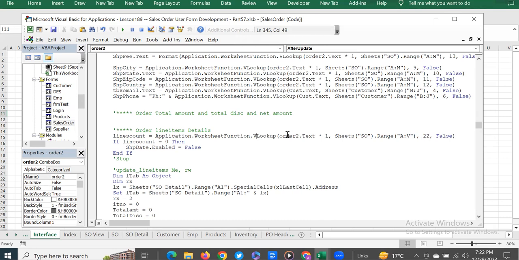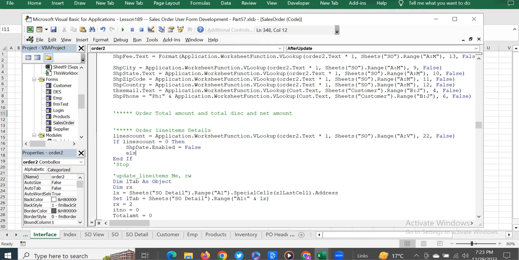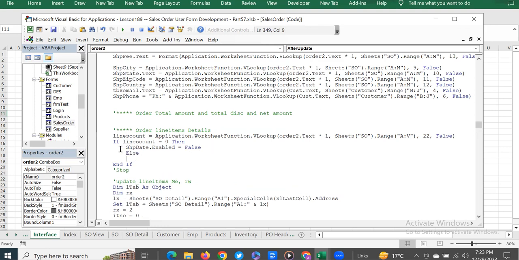So it is looking up the order number which you have entered to edit, and it will bring the zero in here. If it is zero, then shipment date enabled is false. So it will disable it. Otherwise, else, you can enable it.